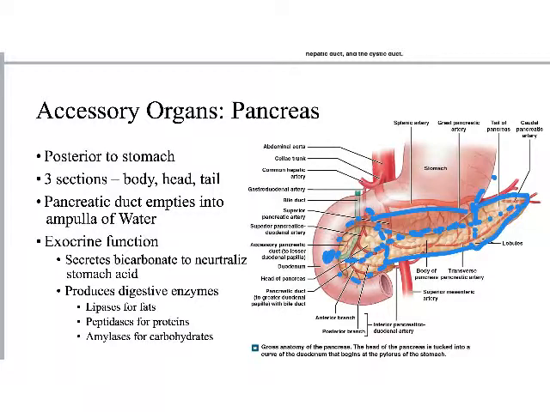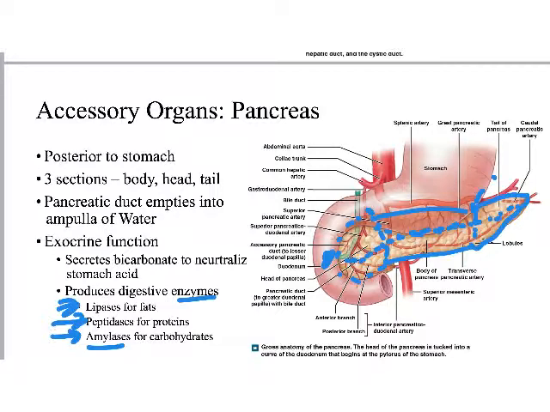And it's going to secrete those into the pancreatic duct and eventually into the intestine, which is really the external environment, because the lumen of the intestine is eventually open at the mouth or open at the anus to the external environment. So we call that exocrine function. It produces enzymes for fats, for example. Those are called lipases. Enzymes for proteins are called peptidases. And enzymes for carbohydrates are called amylases. So we mentioned that carbohydrate digestion begins in the mouth, but most of it happens in the small intestine because of the amylases coming from the pancreas.